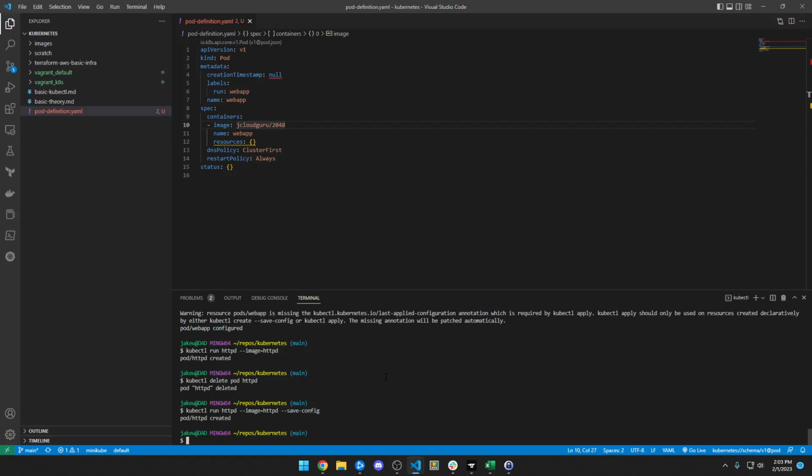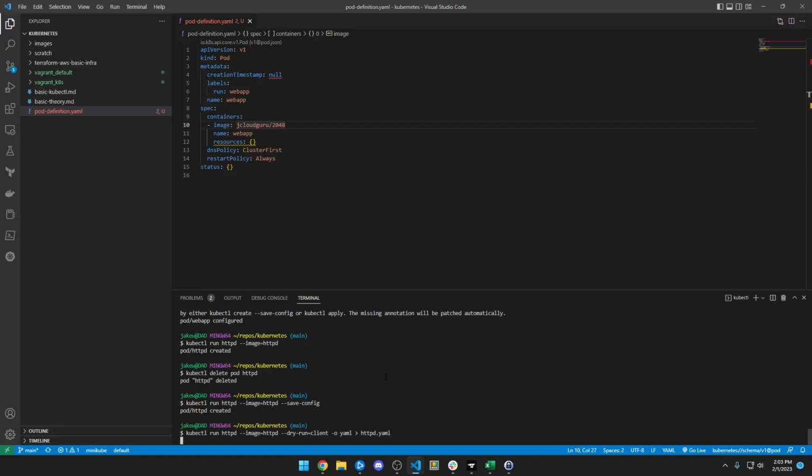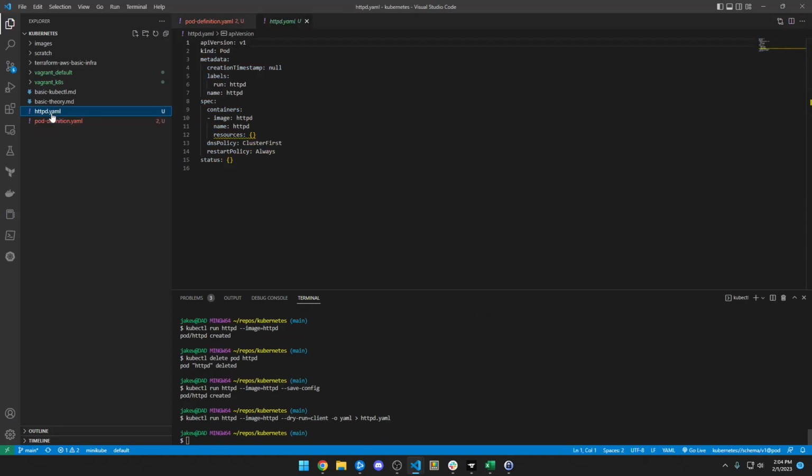And then now, if I were to edit this, I'm going to make a file, dry run equals client, output YAML into, let's just call this httpd.yaml, and let's make ourselves a file.